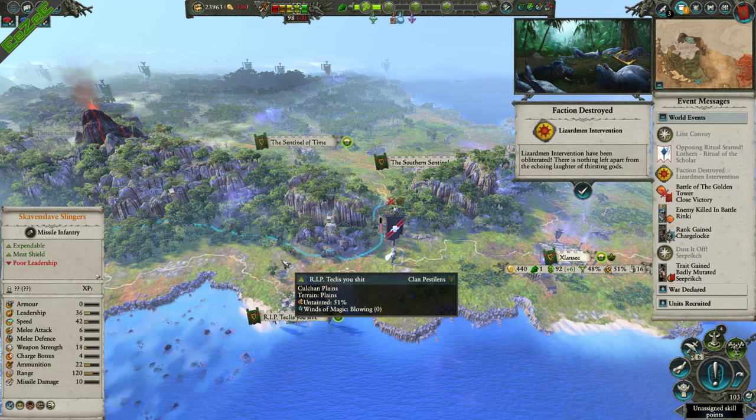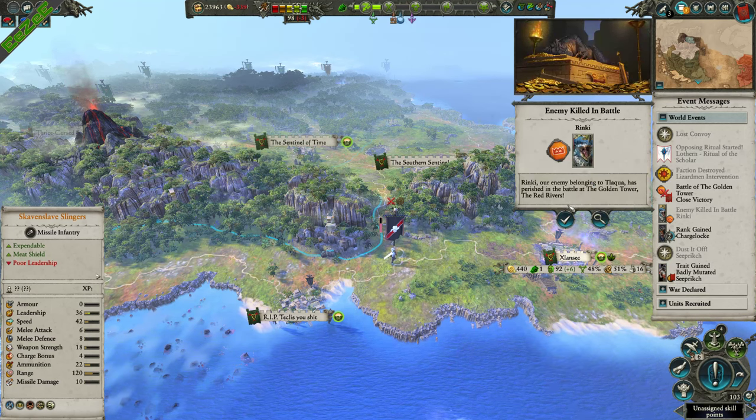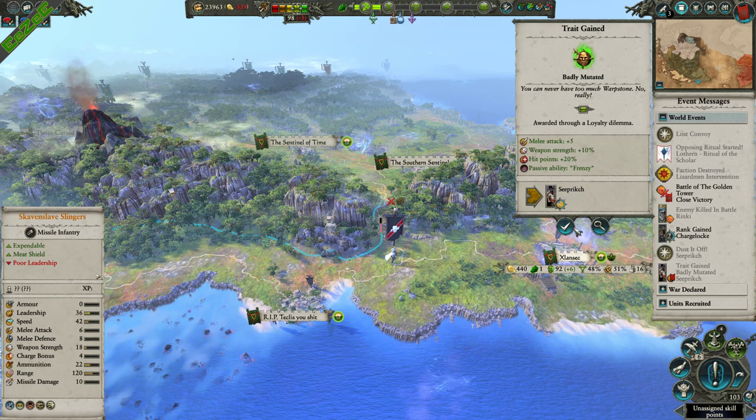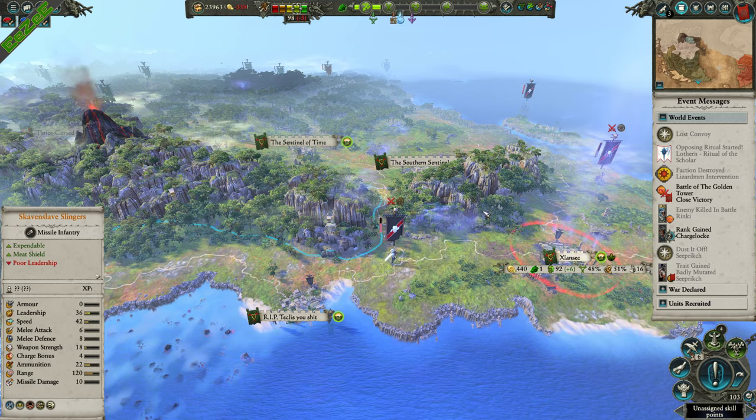We do, yeah. Faction destroyed. Lizardman intervention has been destroyed. Enemy killed, trait gained. That's frenzy. Oh, wait, are you going to build some defenses in the Golden Tower, by the way?